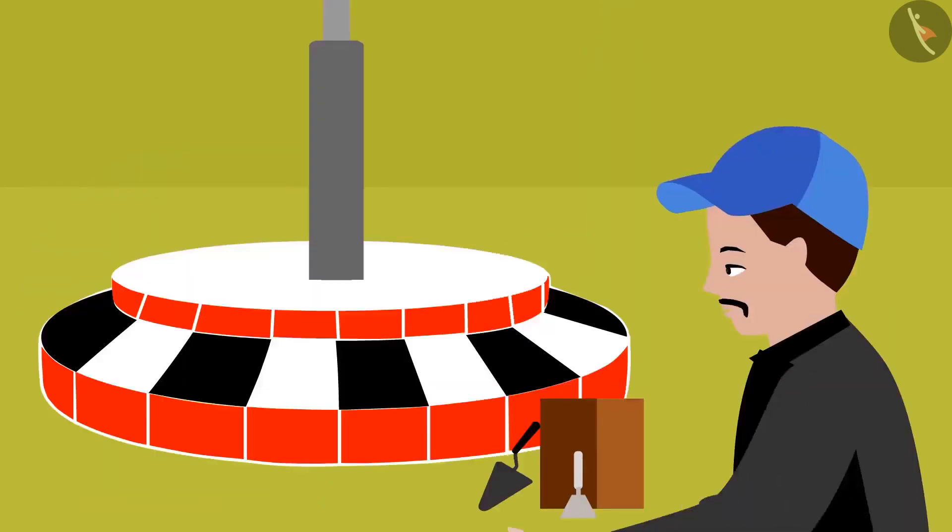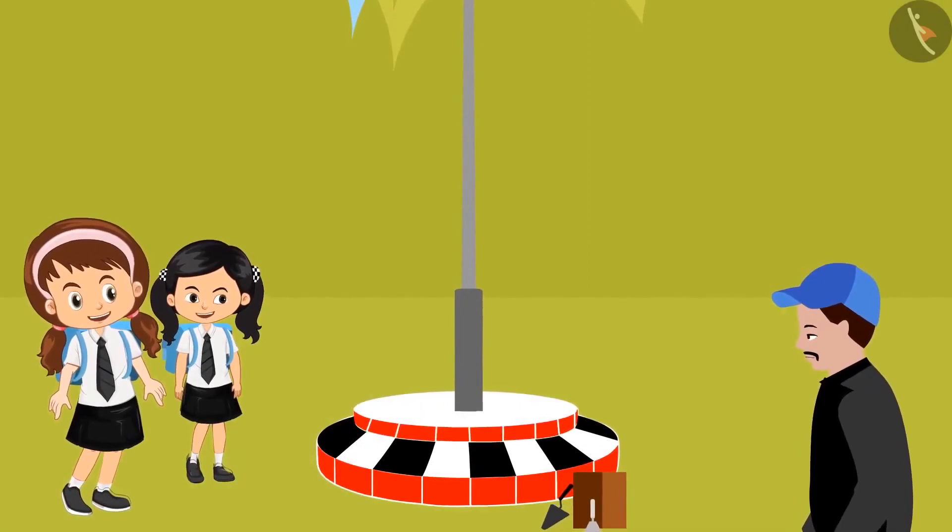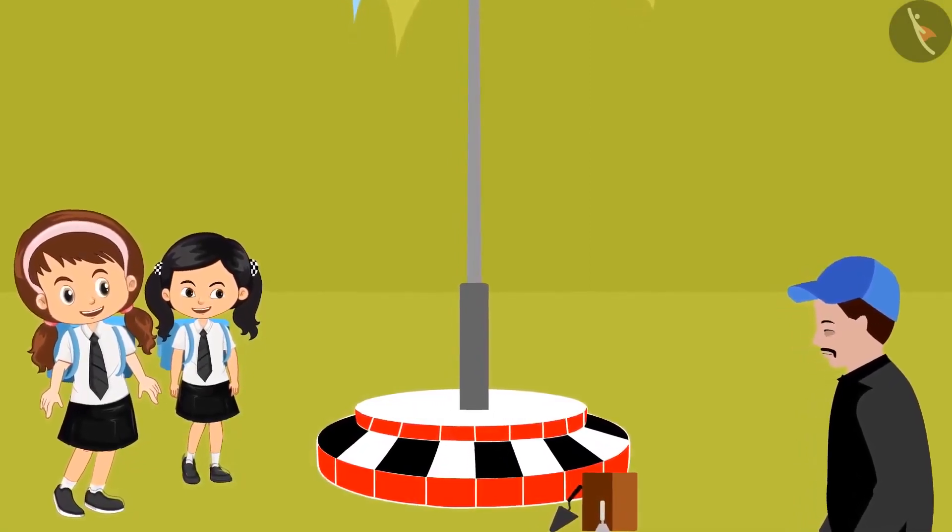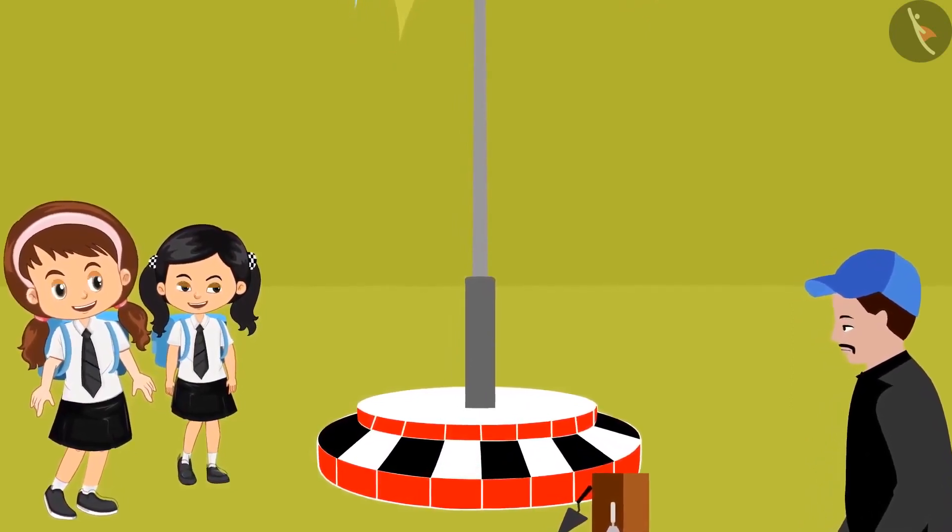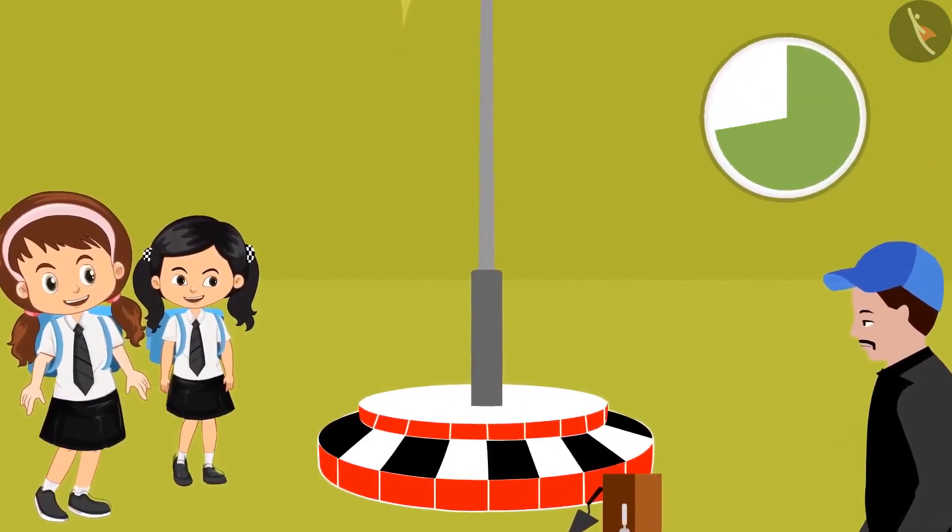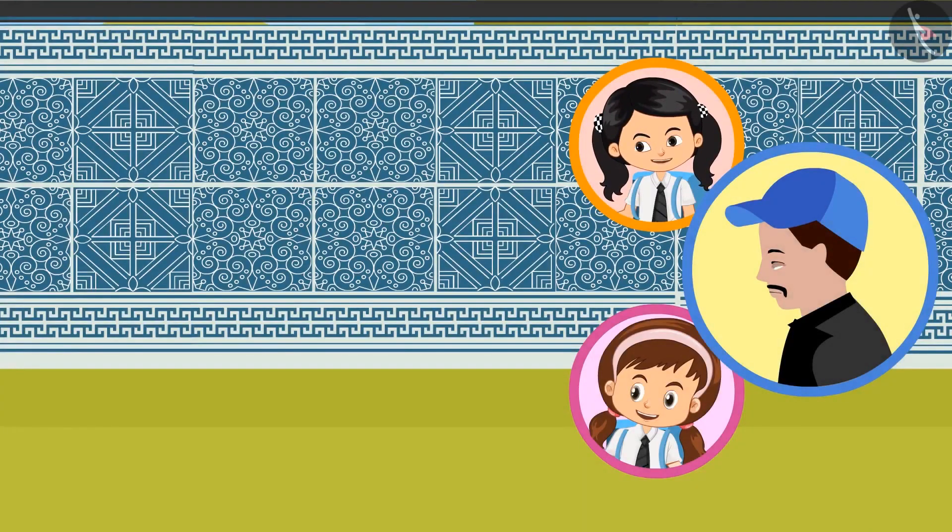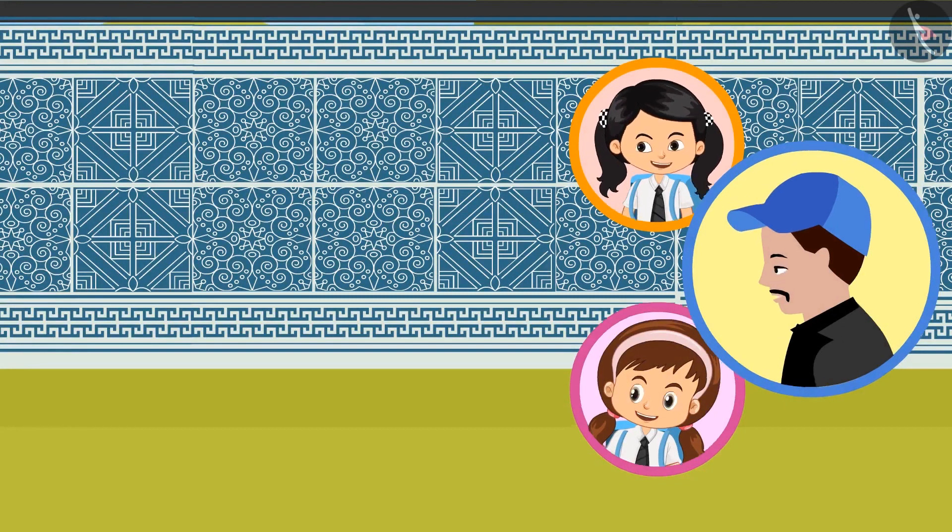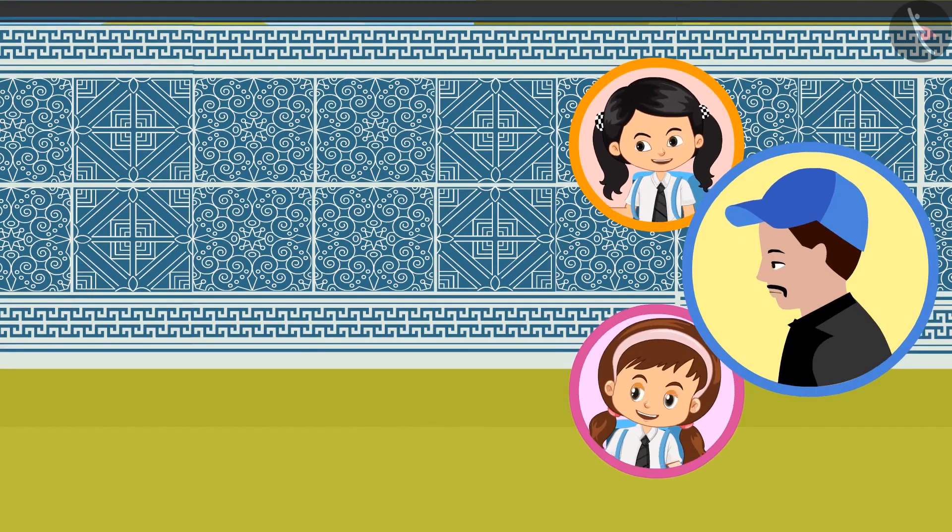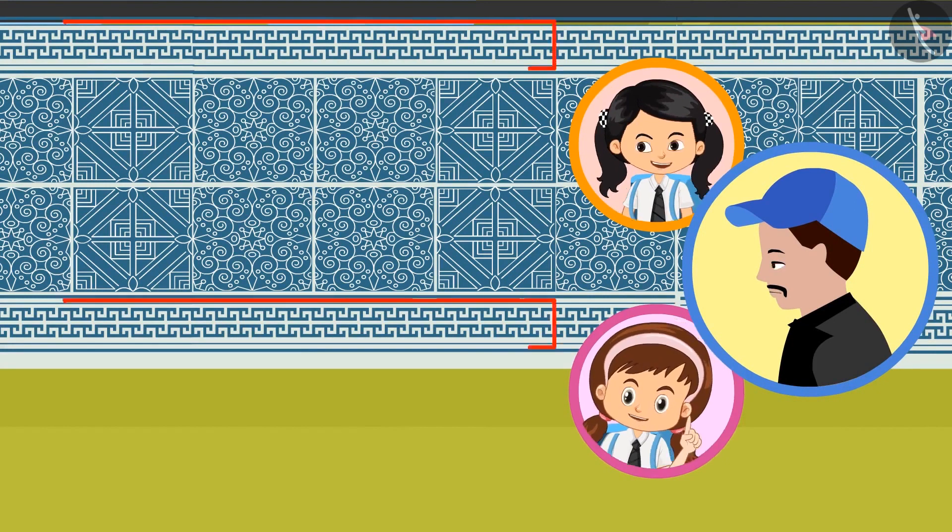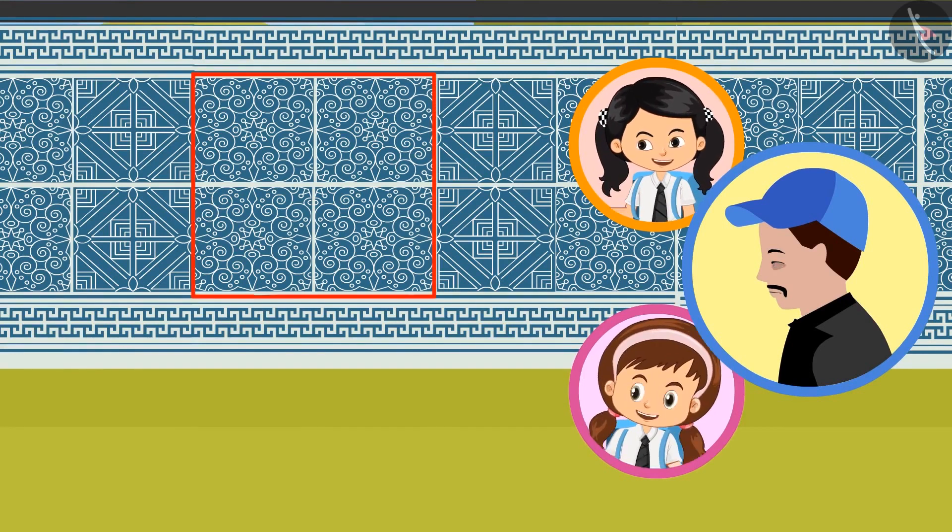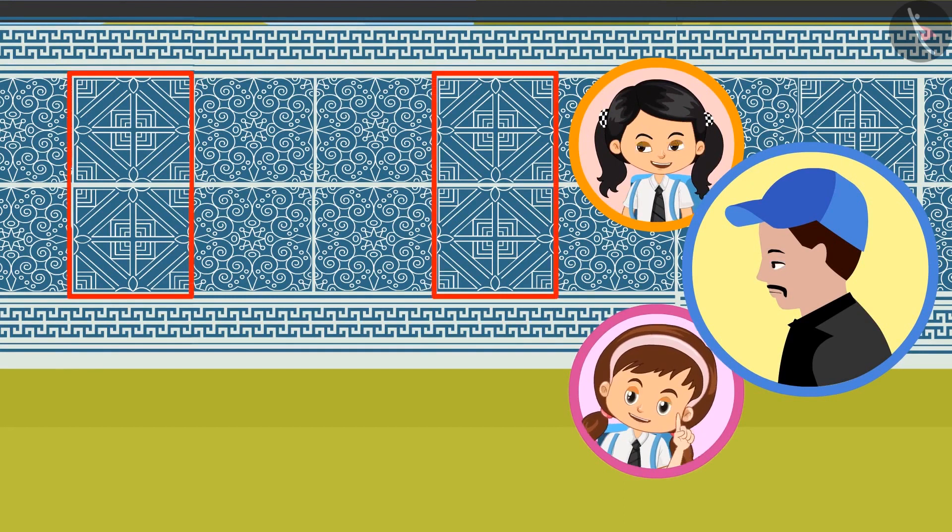Wow! You both have made such a beautiful design with these tiles. Kids, see how Khushi and Mehak have made such a beautiful pattern by using tiles. You can pause the video and think about more such patterns. Kids, did you like the walls of your school? Uncle, you have made the walls so colorful. I thought you would love these different patterns. You have used three types of tiles here. In the longer side, which is surrounding these four in the middle. And place them in two-two on their sides.